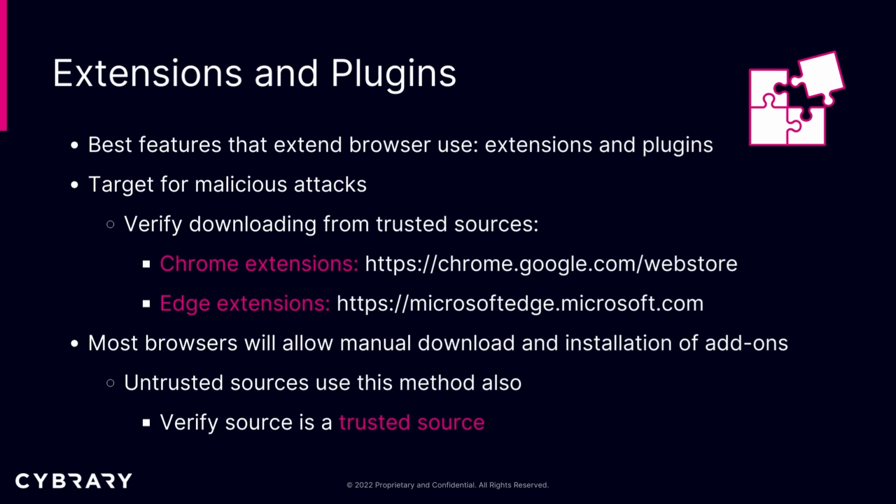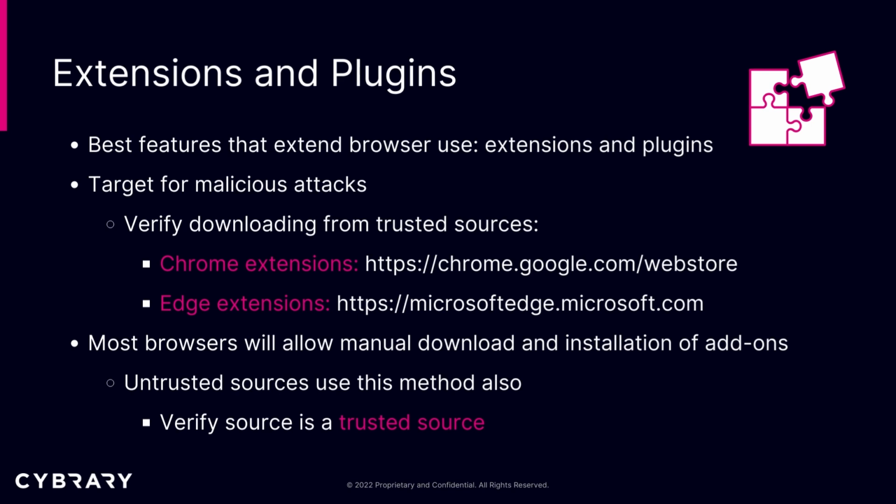Now, as far as the browser is concerned, the best features that extend the browser use would be extensions and plugins. Extensions are a huge target for bad actors and malicious software attacks as well. Both Microsoft Edge and Google Chrome extensions and plugins can be downloaded from their respective sites. So again, verify you're downloading from the trusted sources.